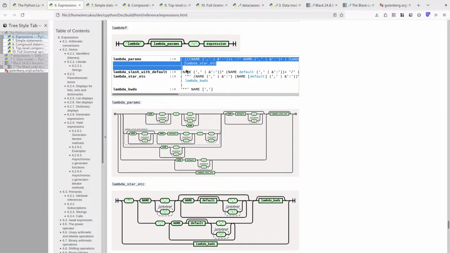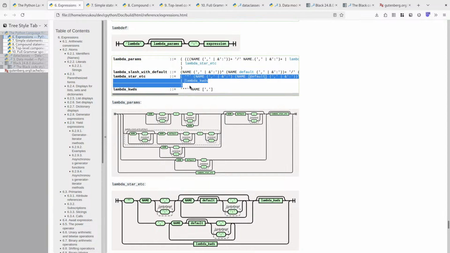And so we split that out into a choice between everything or lambda star etc., which of course has pretty much the same treatment. And another bad thing about this is there's this lambda slash with default rule, which has a very long name, so there's not a lot of space for the rest of the grammar here.